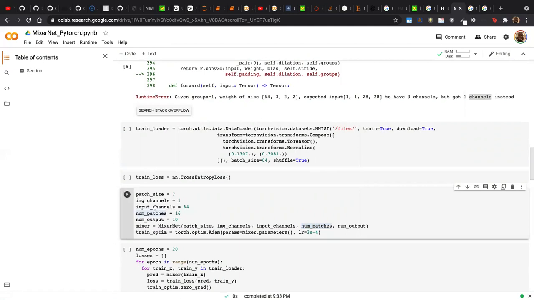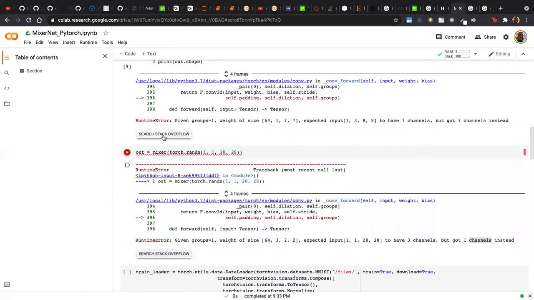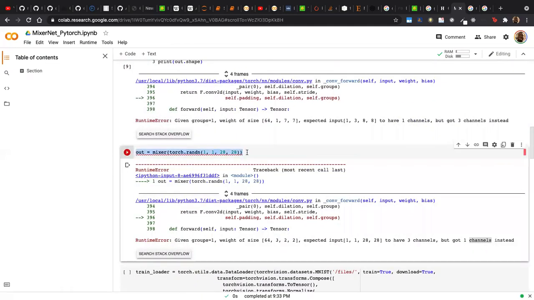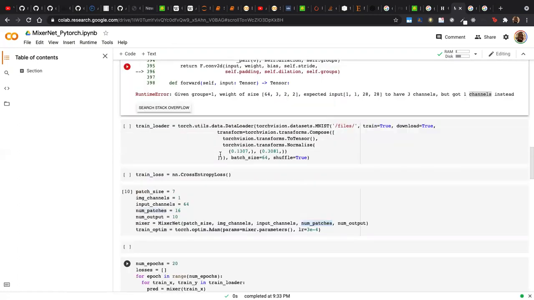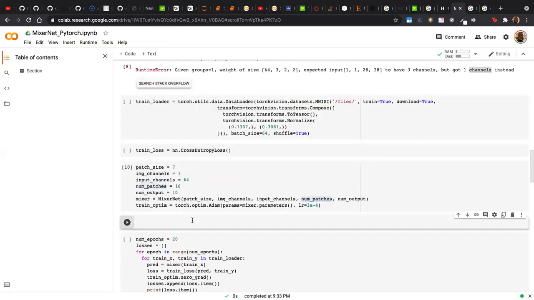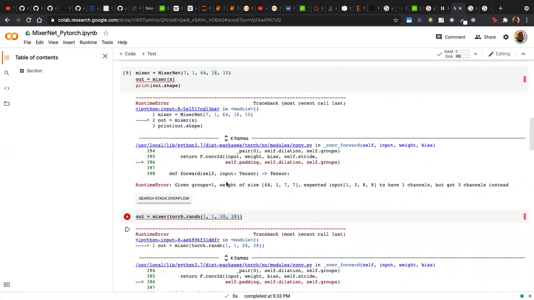Right here, let me run this instead on this. Why didn't it print it?